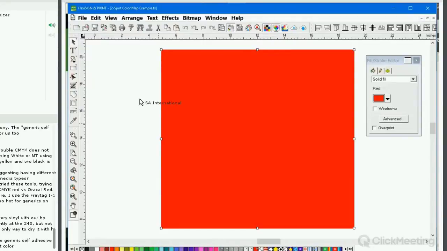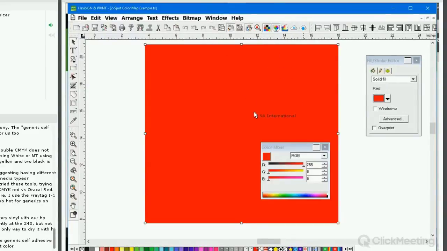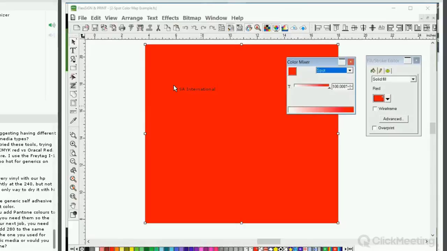Now, if again you've done that and you're not getting the results that you like, this is the perfect webinar for you, because what you could do is redefine that red. Take that red right there, and what you can do is, let's go to here. All right, so I'm going to turn on my color mixer here, and I'm going to say, take this RGB red and define that as a spot color. All right, so now that's considered the color red, but it's a spot color red. So do your color mapping as we described before. Export this as an EPS. Make sure the name is RED.